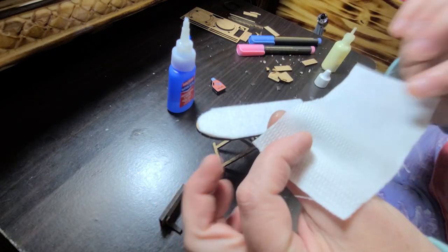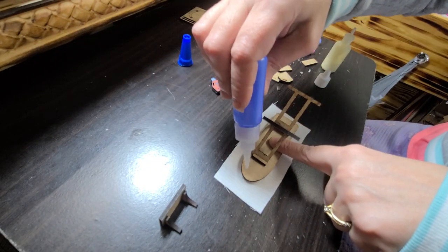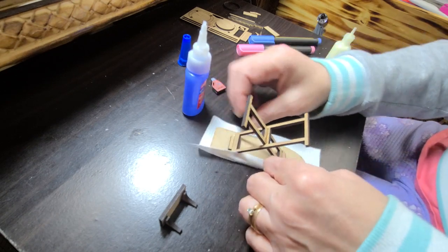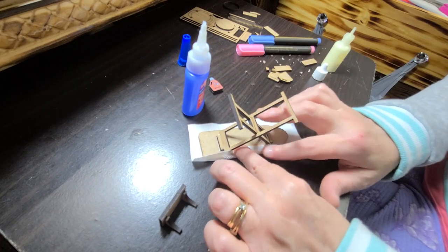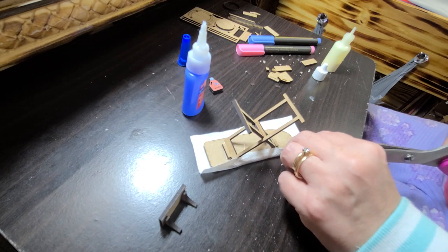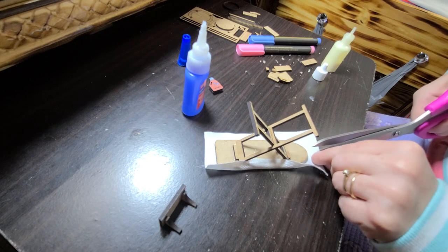Then I've got a piece of white material. You can use pretty much anything for that. I'm going to flip that material over. And then I'm going to literally start right on the far edge with the material going over and holding it down so it attaches itself. And in most cases, it should attach pretty quickly depending on the glue that you're using. Now, once I have that done, then I want to take my scissors and I kind of want to snip right along here. If you have pinking shears, that's great too.